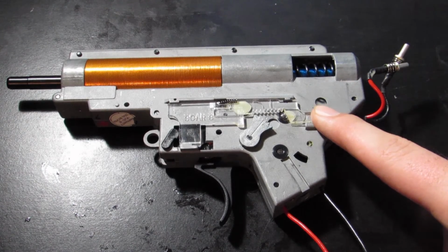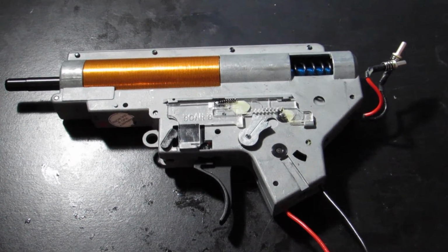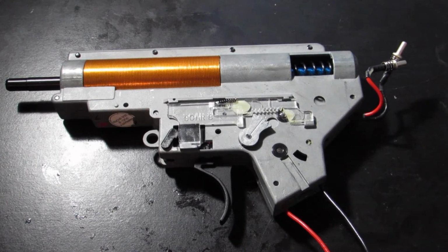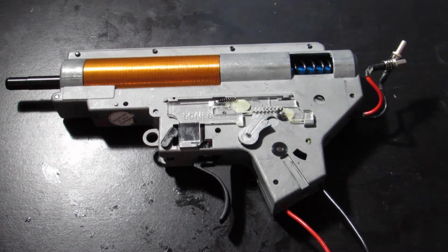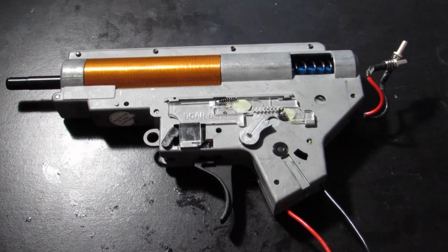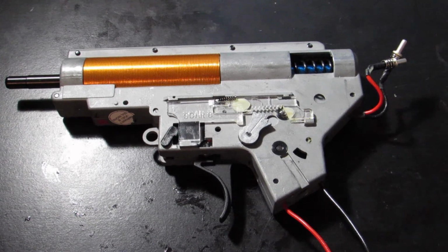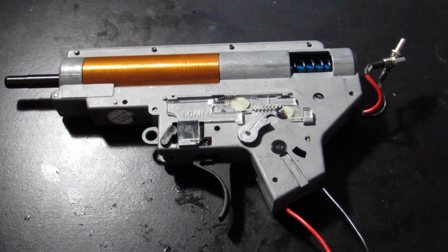Just bonus information about the video. The gearbox here is the VFC Scar H gearbox. Hence the elongated air nozzle there. Upgraded parts I put in here were a double O-ring cylinder head, a full-length Matrix cylinder, version 2 ball bearing spring guide, M125 spring, and I want to say that's about it as far as upgrades go. I'm going to be adding a 6.03 millimeter 510 millimeter inner barrel, and I upgraded the hop-up bucking. No, the bucking, as well as the nub. Never mind, I didn't upgrade the bucking. VFC is a very tight fit with all their hop-up units, so I just ended up doing the nub. I got a H, and that's about it. So, that's just information about the video.